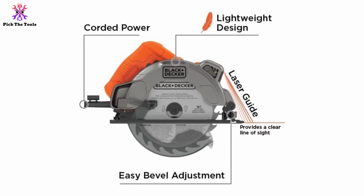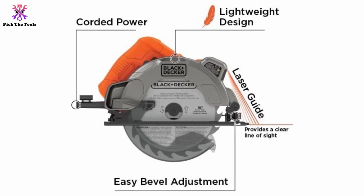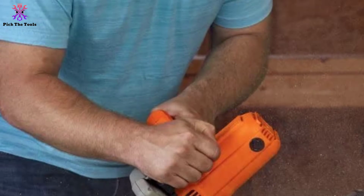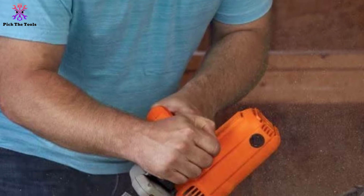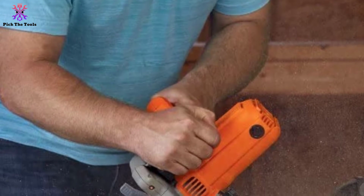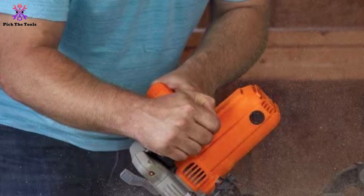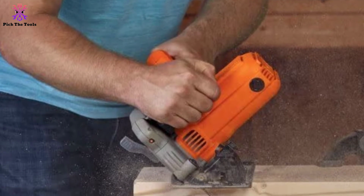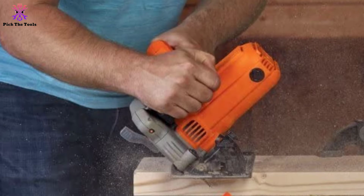I strongly recommend wearing a pair of safety gloves while operating this saw. Because the guard that comes with it is somewhat flimsy. Besides, there is no guard on the trigger. An accidental power-up can lead to injuries if you are not prepared with safety measures. And yes, no matter how cheap this machine is, it is still backed by a long warranty.